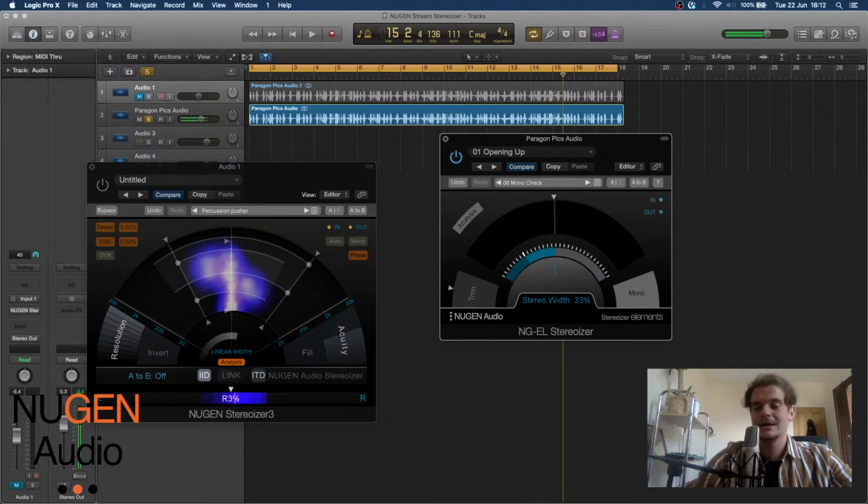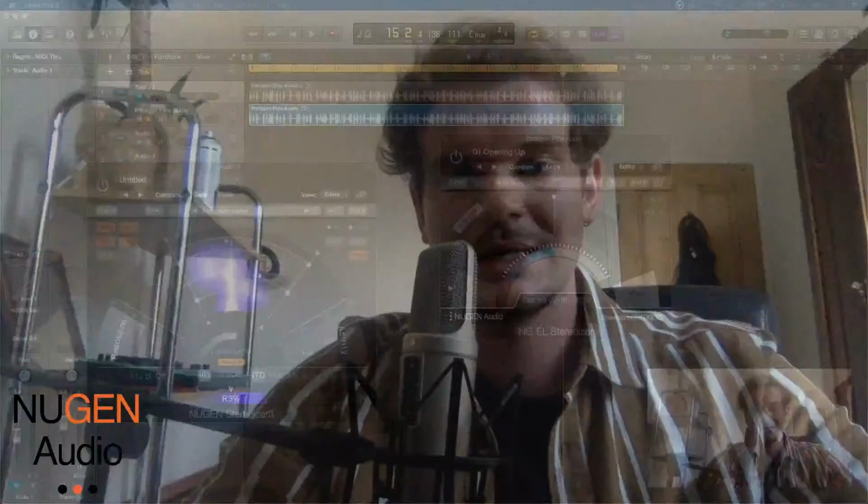As well as that, there's been some developments in the wider music production world. What we'll be touching upon today, and I'm sure a few of the viewers may have already noticed this, is Dolby Atmos coming into music streaming services.